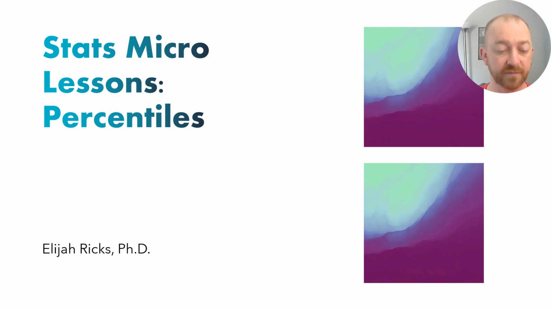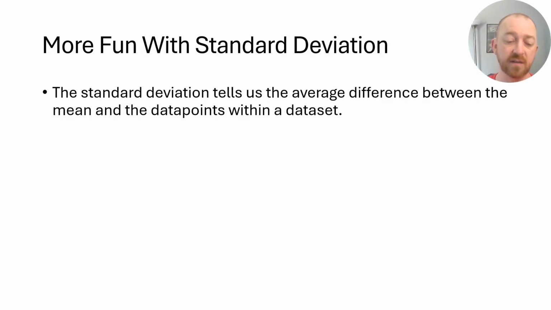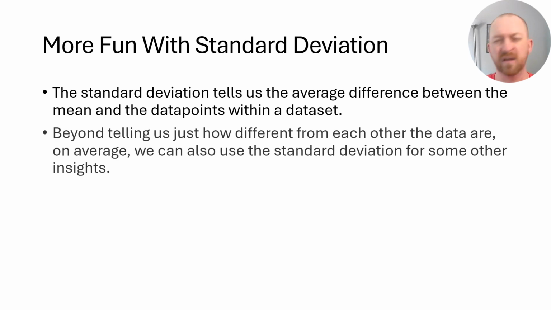Today I'm going to introduce a few of the applications of the standard deviation that get us beyond just simply knowing the variation in the data set. So it'll give some more meaning to the data set and to the data points within the data set. Once again, the standard deviation is a measure of the average difference between the data that are in a data set and the data set's mean. So it's a really nice measure of how spread out the data are from the mean and also how spread out they are from each other. It's a measure of how different people are from each other. Okay. So that's very useful.